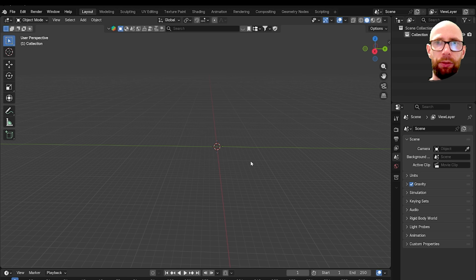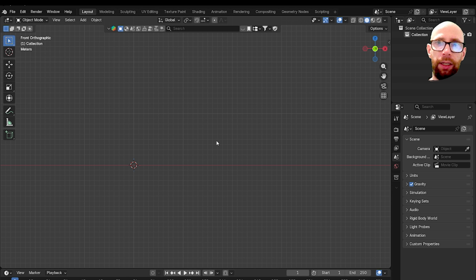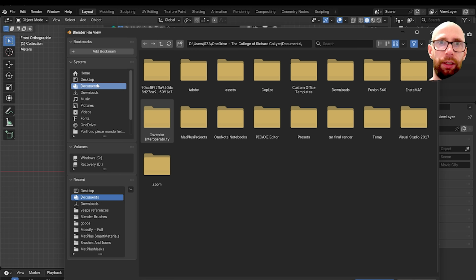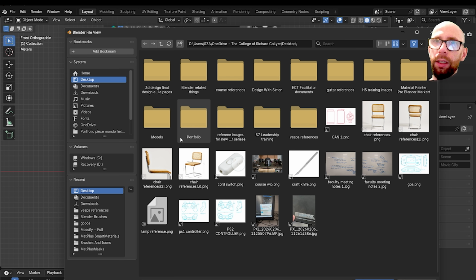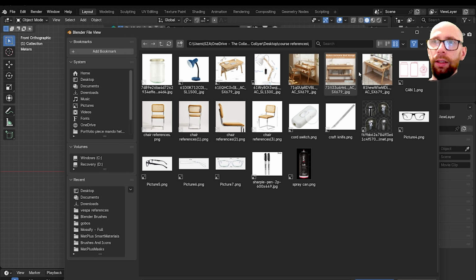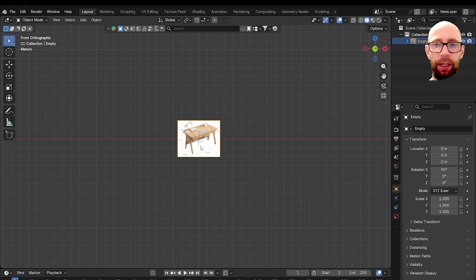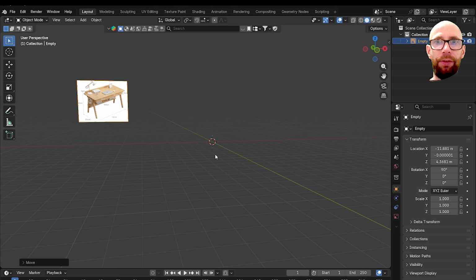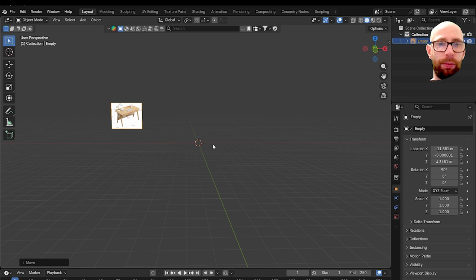So the first thing we're going to add to our scene to start building it all up is the table for everything to be focused around. I'm going to come to the front view by pressing the key just above the tab key. And then I'm going to go Shift A, come down to Image and Reference. Now on my desktop, I've got a folder of my reference images. So if I come here, I'm going to grab this one, because it has all the dimensions on there. I'm going to grab that by hitting G for grab, and I can just move it around. Now, when you bring everything in, it's all going to be based around where this 3D cursor is. You can move that 3D cursor around and it'll go somewhere else, but we're going to leave it right in the center for now.